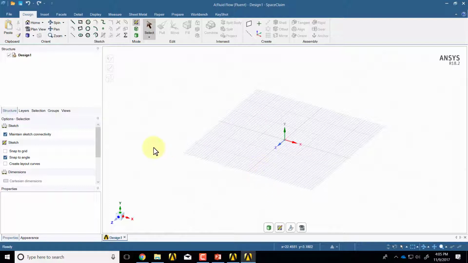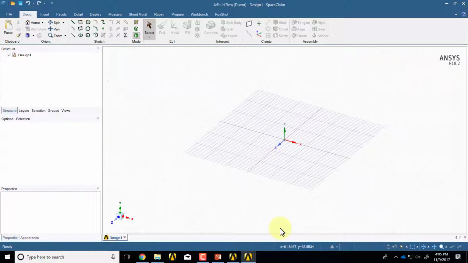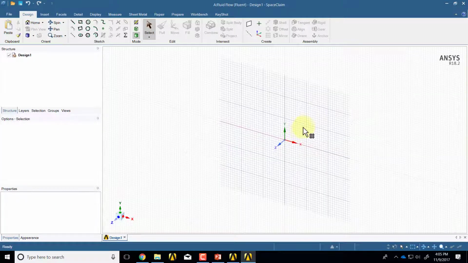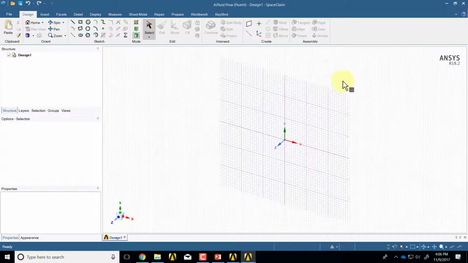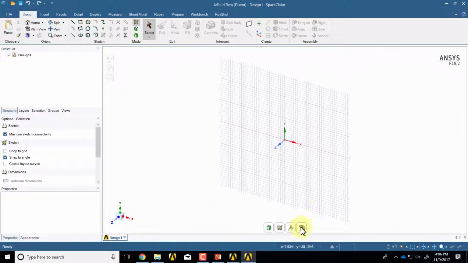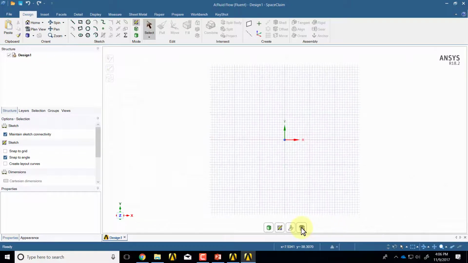And close. I want to sketch the rectangle first. So I'll go down here and select Sketch, New Sketch Plane. When I do that, as I move the cursor towards the back in this isometric view, you see it selects the XY plane. If I move it towards the left, it selects the YZ plane and so on. So make sure you move the cursor to the back and select the XY plane, and then I can click. Then I'll select plan view, look at the plane.